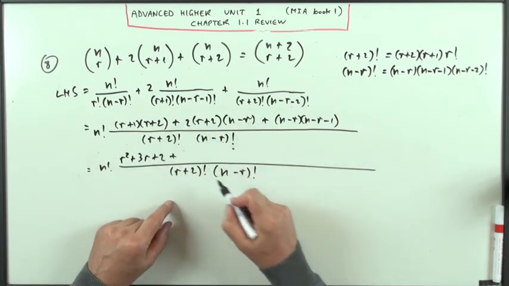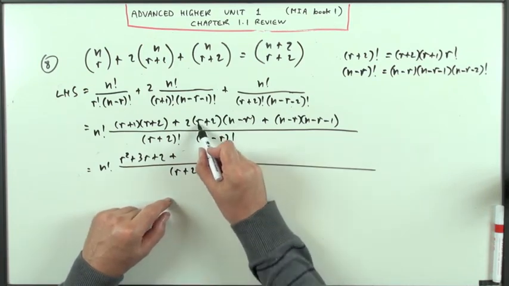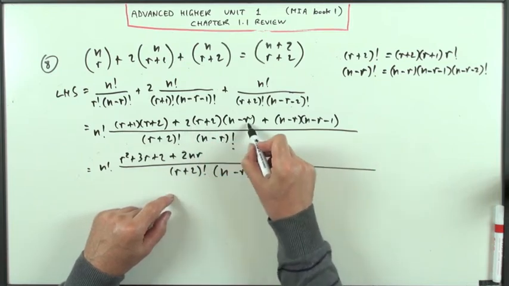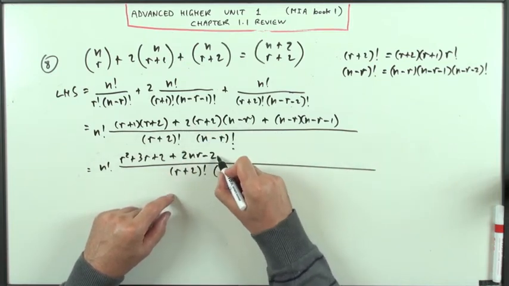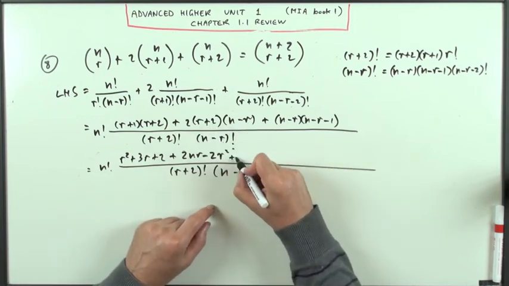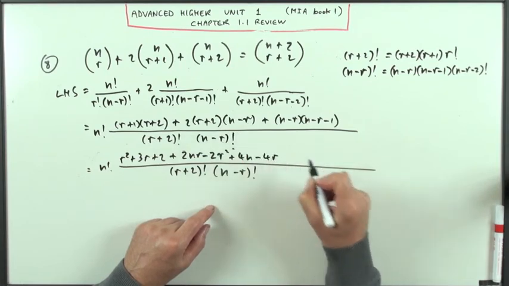That's a bit nasty because I had two at the front, and the bit of jiggery-pokery with these two, so I've got n r doubled, two n r, minus r squared doubled, minus two r squared, two n doubled, four n, minus two r doubled, minus four r.